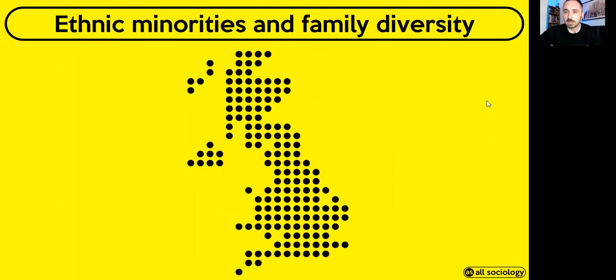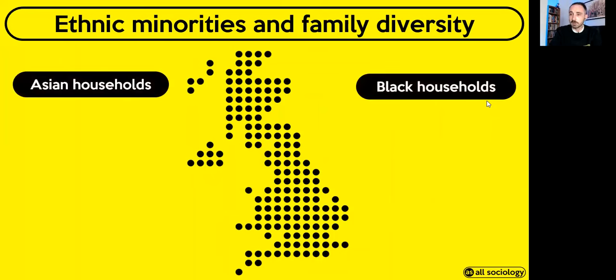Now, when it comes to thinking about family diversity, another sip of tea, one of the things that the exam spec, in this case EDUQAS, wants you to be able to do is to talk a little bit about common or archetypal family types in different ethnic minorities. So just to help you out with this a little bit, I'm going to make a comparison here between Asian households, and by that I mean fundamentally Indian, Pakistani and Bangladeshi, and black households as well, so black Caribbean and black African.